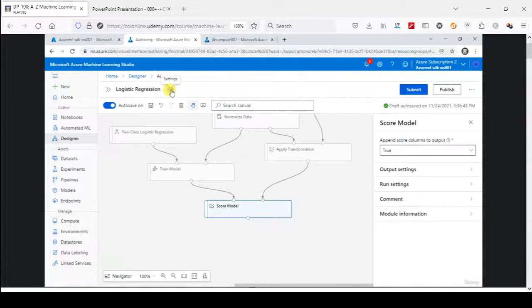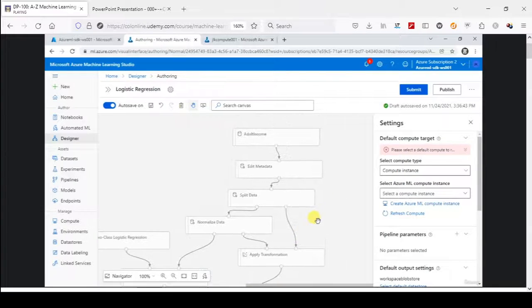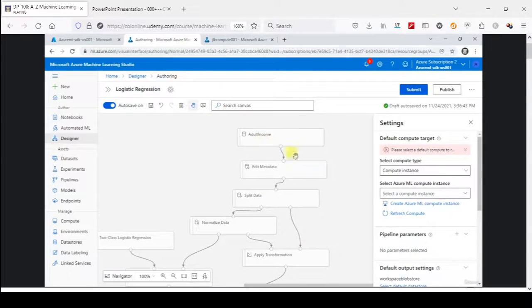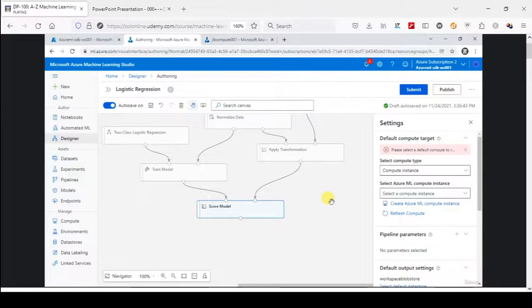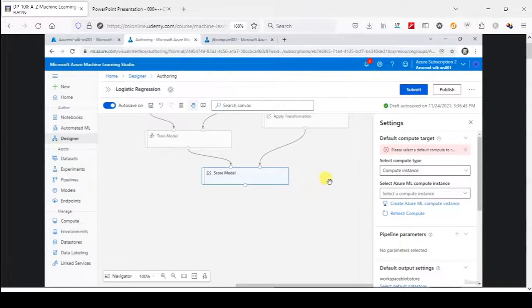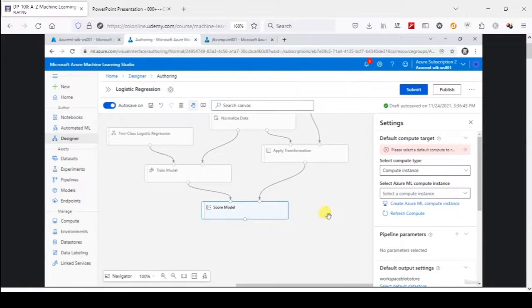So take a look at all these steps and see how we have progressed so far, right from bringing in the data, normalization, training, all the way up to the model scoring or testing. Now, the only step that is missing here is the evaluation. So up to score, basically the student, or our algorithm, has simply answered the tests. You can say just the exam has been written. Pass or fail is not known. If our student has passed, then how well it has done, or how well this algorithm has done, is also not known even after scoring. So for that, the next logical step is the evaluation of the model.